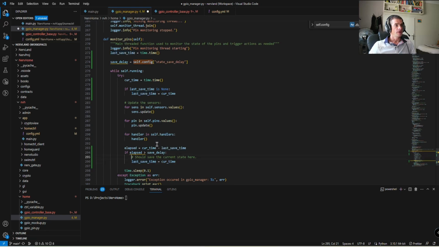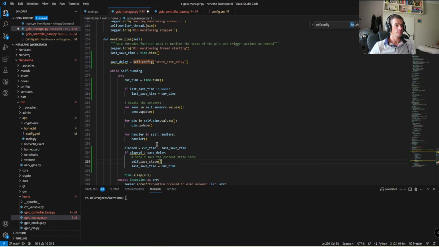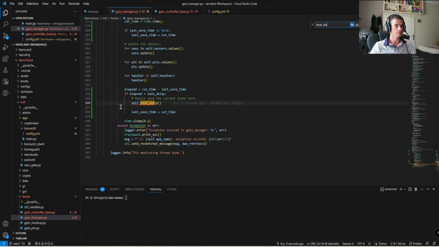The only thing then, we should save the current state, and let's have a dedicated function for that, save state. We don't already have that, right? Okay.